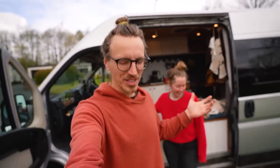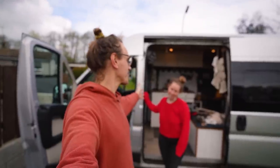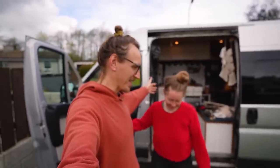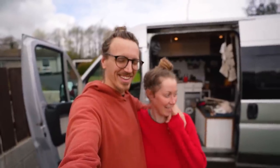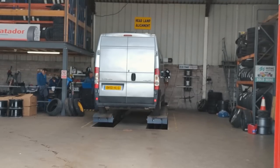All right, so we're back in the driveway. We should probably shout out to your mum and dad for letting us do everything or anything that we want. Yeah, at the front of their house. Yeah, we appreciate it. Okay, so on the way back from the place where we grabbed the seat, we stopped and got our wheels aligned because it was veering to the left after we got her back. So fingers crossed that that is fixed now.